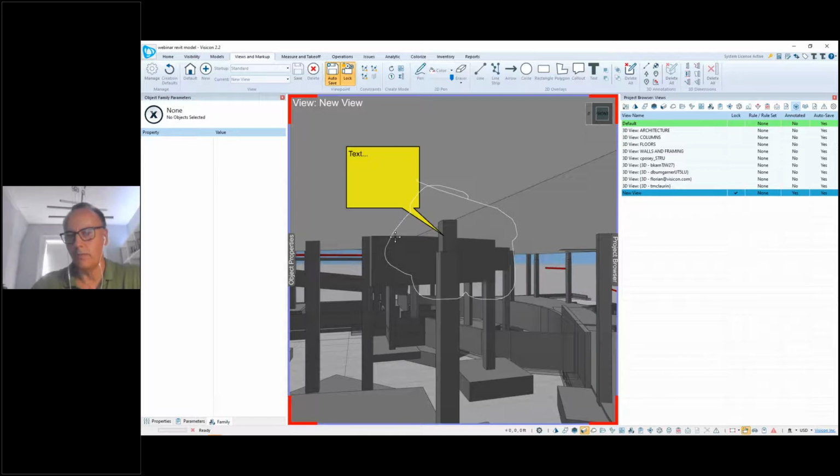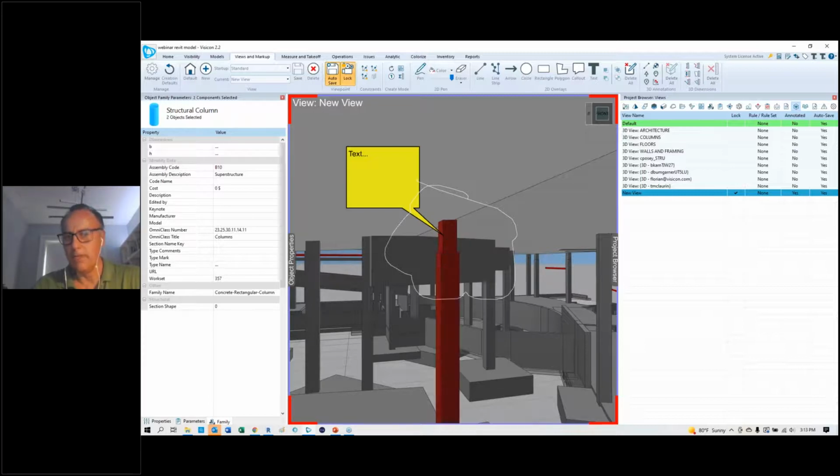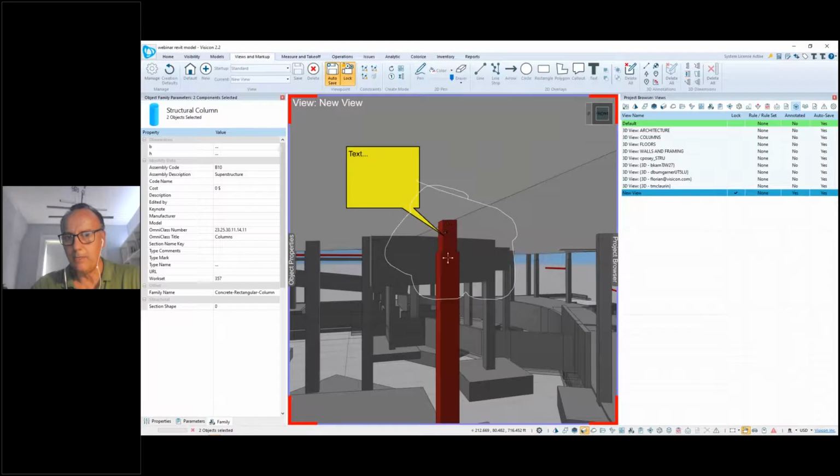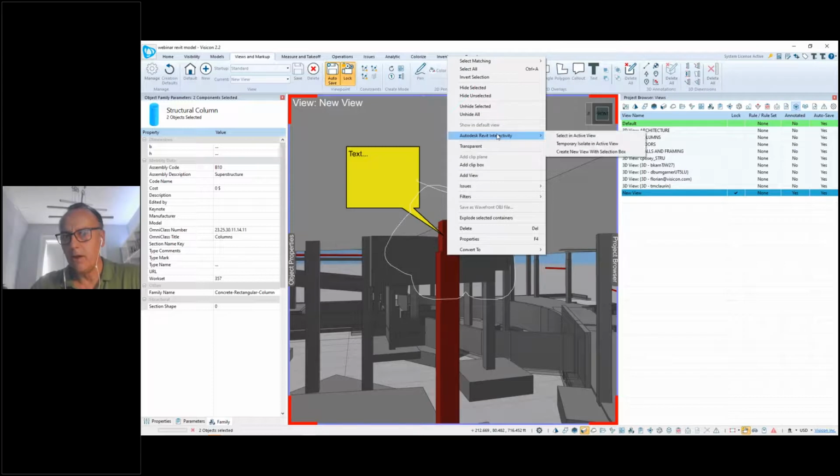So instead of taking a screenshot and saying, oh, this needs to be changed, I would email this small Visicon file with the annotation back to the BIM manager and say, hey, by the way, I have some markups for some areas that need to be changed. That person can select, using Control Select, these two, as long as they have the original Revit model open, like I do here. With those objects selected that you've highlighted, they would right click, you see where it says Autodesk Revit Interactivity. We can say temporarily isolate in active view or create selection box. We're going to do create selection box.